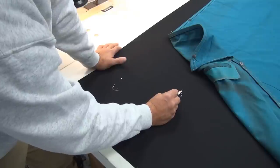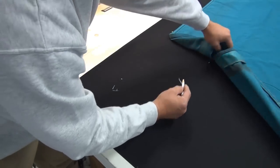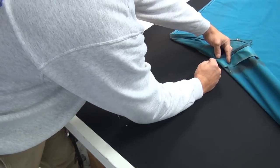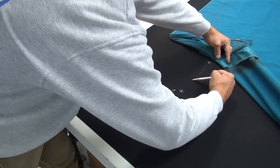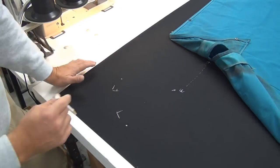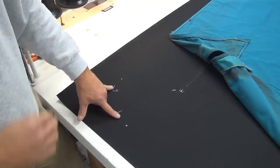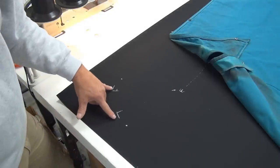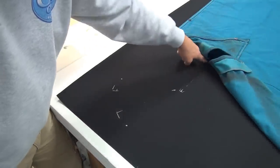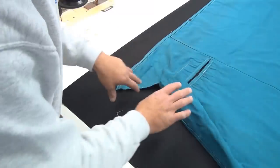So if I put a T in, or even box it off like that, it identifies what this is going to be. You can even do something like that to know that you're going to cut it, but mark it out so that you know exactly what it is. Now anybody that knows some of this canvas stuff is going to know that that's a cleat cutout, and that will be a dart right there by that identification mark.